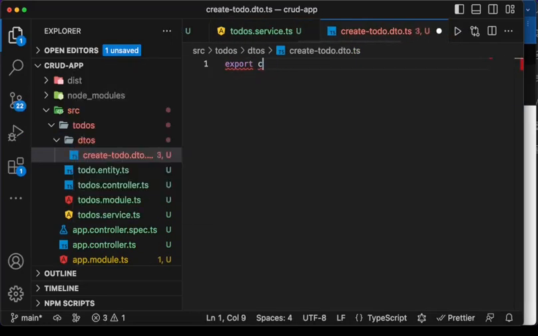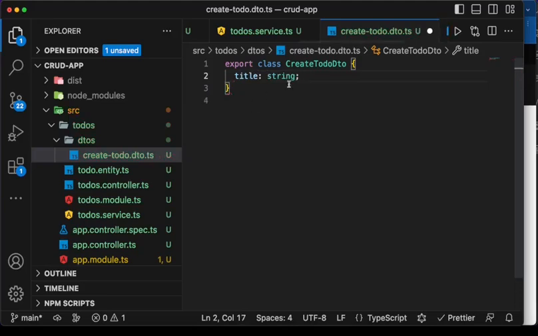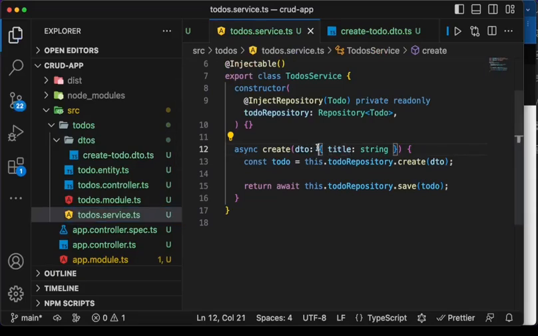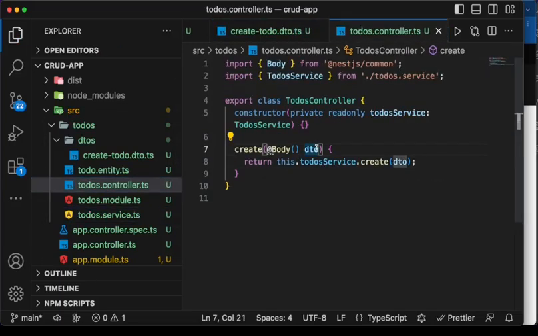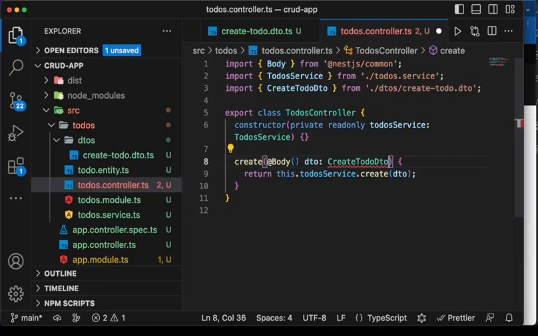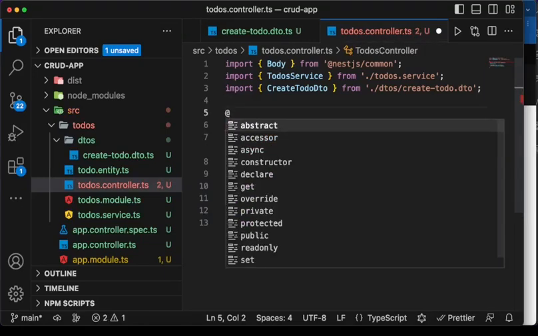Export class CreateTodoDTO. This is going to have title of type string. So what I can do is go over to the service method and type hint this like so, CreateTodo. I will do something similar for the controller. Here I will say CreateTodo, and the warning goes away. For this class to qualify as a controller, we need to decorate it with @Controller.